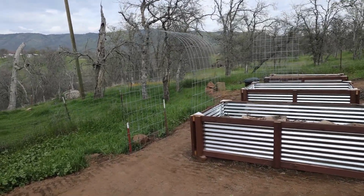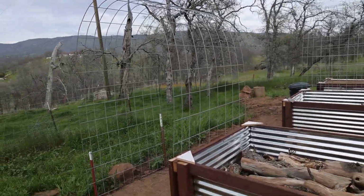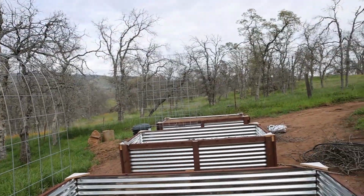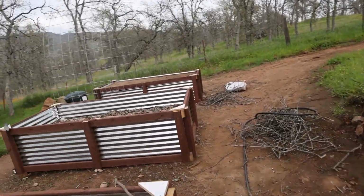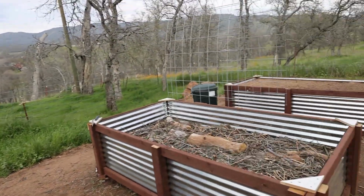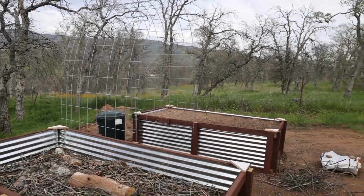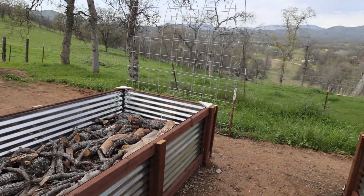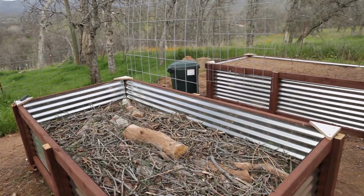A couple things to mention. Putting these trellises on this end and between two of them over there. You want to make sure that you place those trellises so that you can get at the beds to harvest stuff, and also that you don't want to block the shade. The sun basically comes across here, and so this placement will cause the least shade.